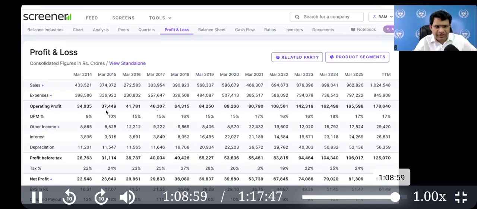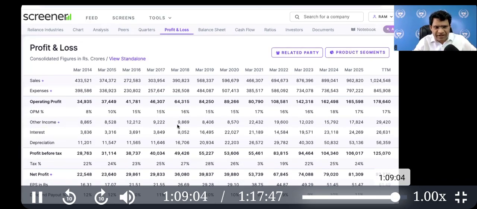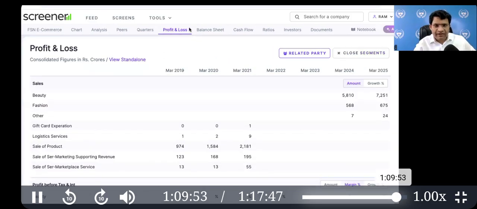Now let's go to the profit and loss statement. You can see the operating profit margin. They have already calculated it. For a growing company, initially the operating profit margin should go up. This margin is one important parameter. Initially, a growing company has very little profit, but margins slightly go up, then stabilize, and then slightly go down. So if operating profit margin is growing, and even net profit margin is growing, that is a growing company. Another difference between a growing and dying company is this.